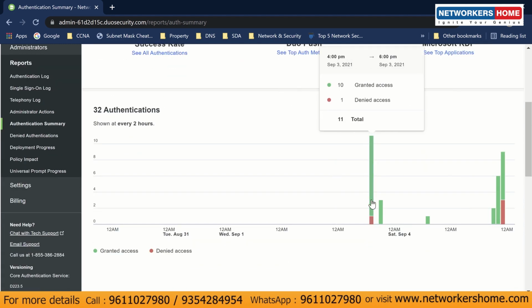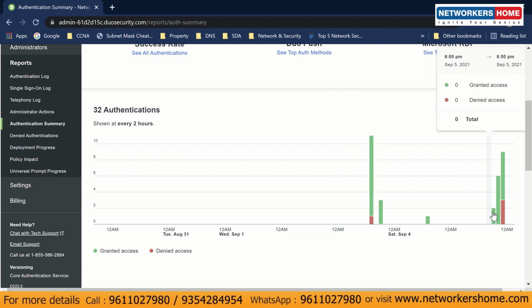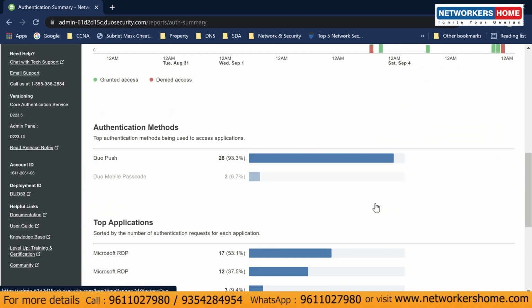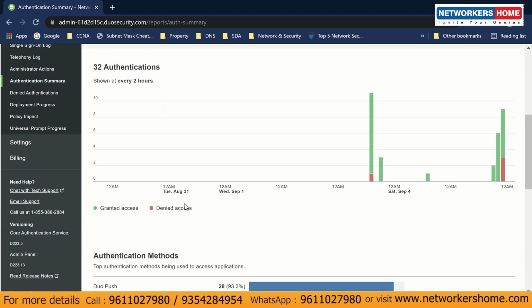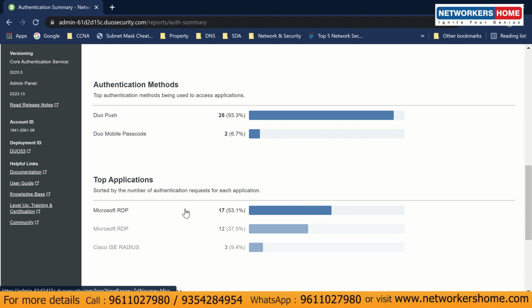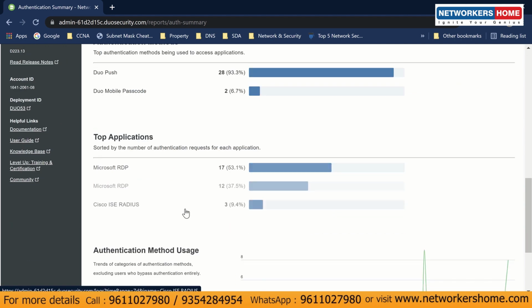We get a nice graph wherein you see the denied authentication and the approved or granted access authentication requests. You can see we used mobile passcode twice, and the beauty is this is calculated on the basis of all users, all applications, all authentication methods.